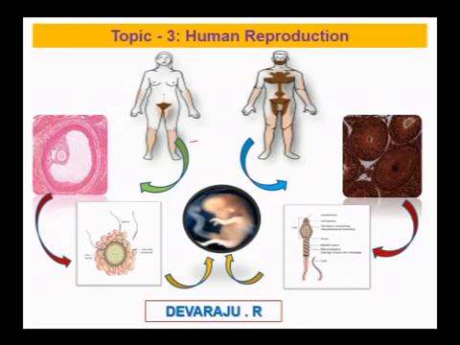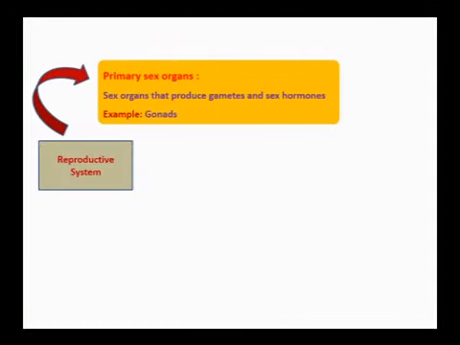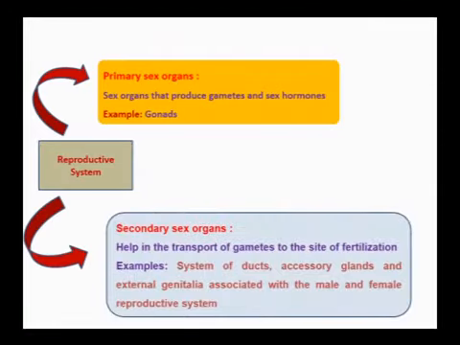The male and female reproductive systems are distinct in order to bring about the coordination between male and female with respect to sequential events in sexual reproduction such as gametogenesis, gamete transfer or insemination, formation of zygote, implantation of embryo, organogenesis, parturition, lactation, etc. Reproductive system consists of two types of sex organs, namely the primary sex organs and the secondary sex organs.